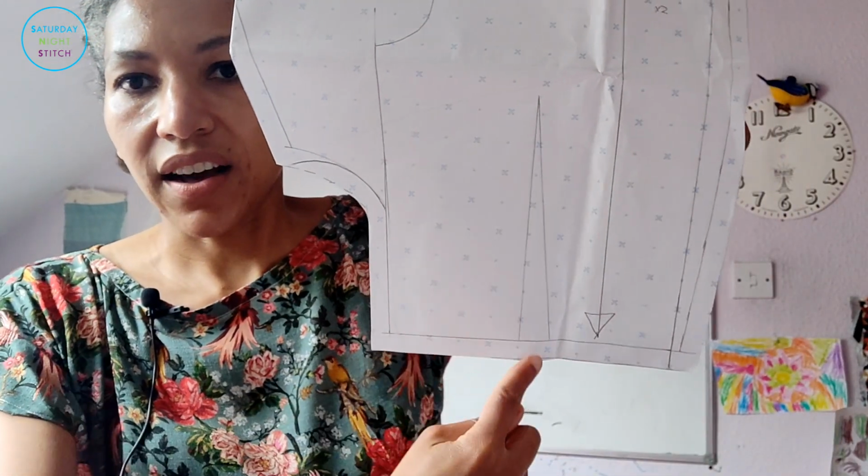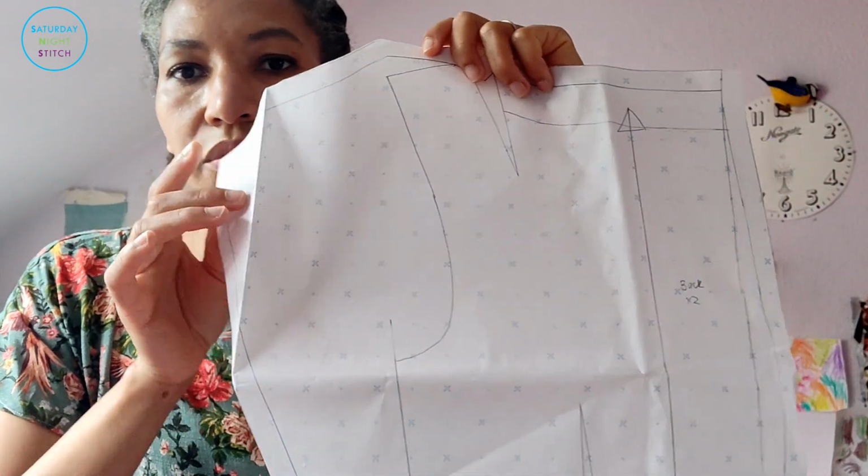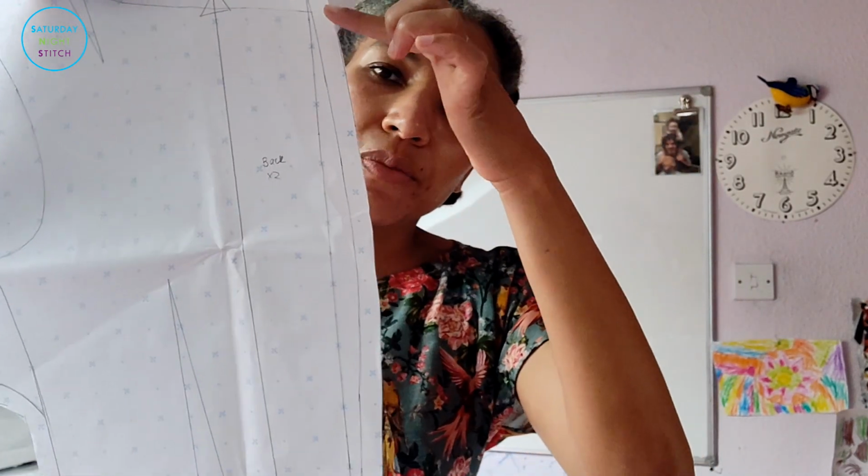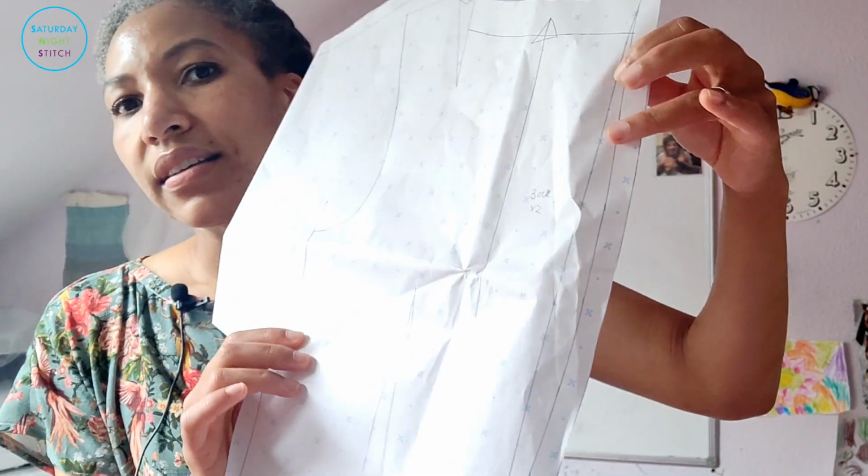And we've got a dart over here because I just wanted a little bit of shaping. And then we have the sleeve coming out. And I also have some shaping on the back here. So instead of going straight down, again, because I've got this slightly rounded back, that's in there. So that was the upper bit that I chose.